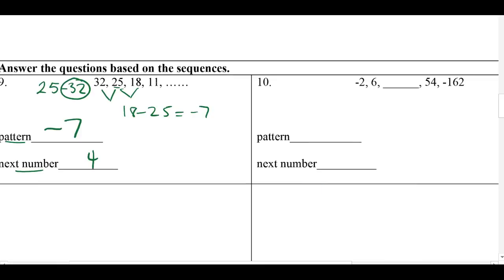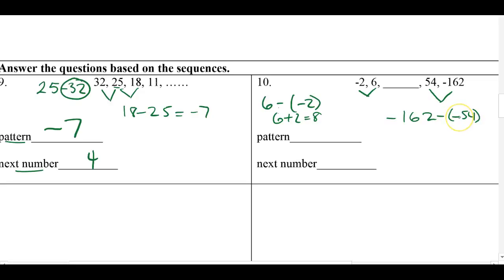Okay, so now the next one, I want to do the same thing. First check, is there a pattern if I just subtract? Okay, so I'll do 6 minus negative 2. So these negatives will cancel, will become positive. We have two signs. We're going to do change, change. So 6 plus 2 is 8. But we don't want to stop there. We want to check, do these other two numbers have the same pattern? And right away, I'm already recognizing those numbers are pretty far apart. I don't think that that's going to give us the same result.